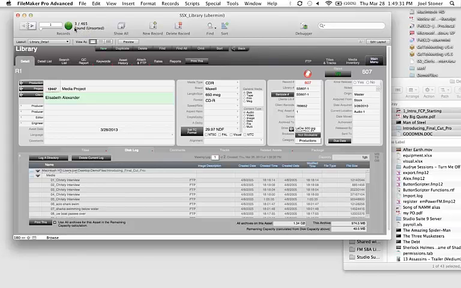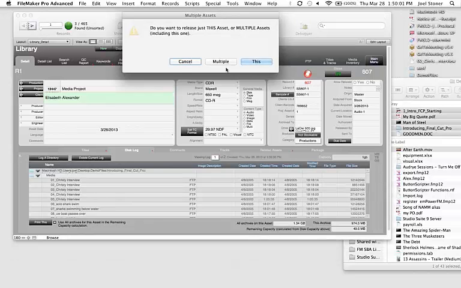So I don't have to go into find mode and search or get out my barcode scanner or anything like that. This speaks back to the advantage of using the projects module to create your media assets, because that way it's pre-linked and it makes it much easier to find them later. But let's say I want to be able to release these physical, now we're pretending they're physical media assets, back to the client. So all I have to do is click on this status button, and it's noticing that there's more than one record in my system here.